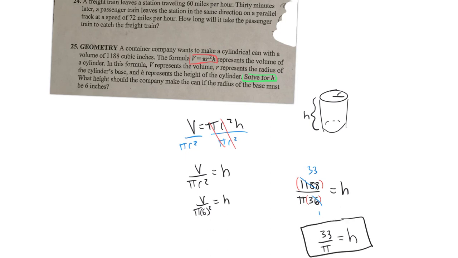Now, for my student watching, just know that pi is approximately 3.14, but it's not exactly 3.14, which makes me tempted to leave the answer in this form, because by just writing the pi symbol underneath the 33, this is actually the most accurate way of representing the answer. All right, so hopefully that makes sense.